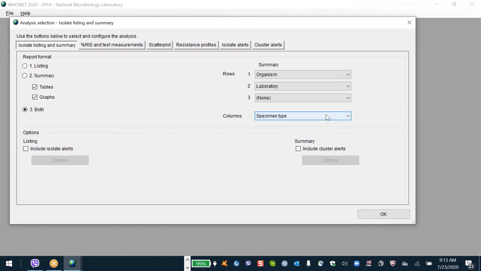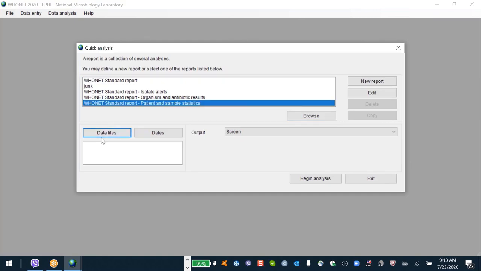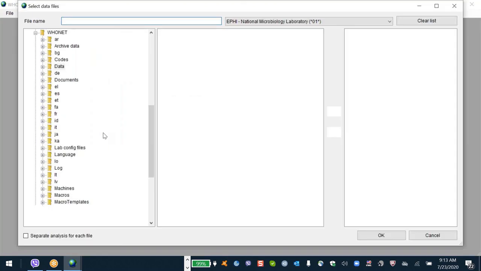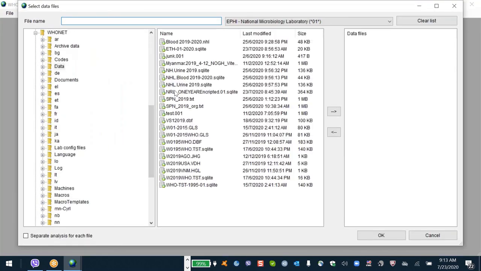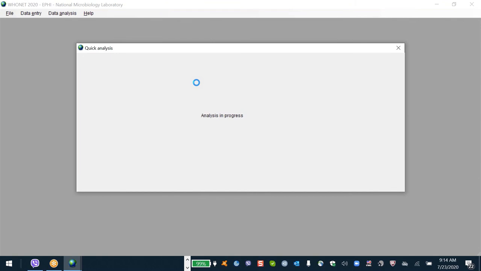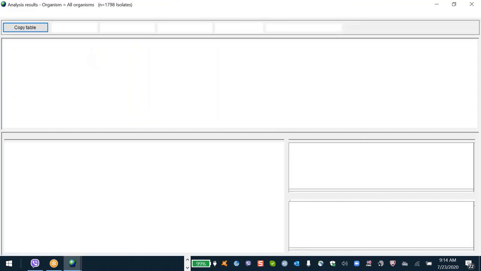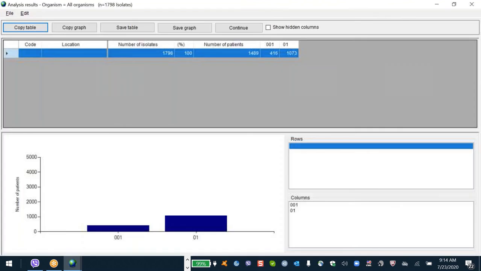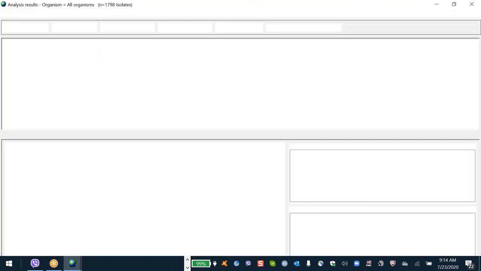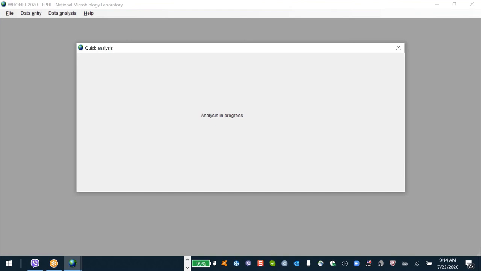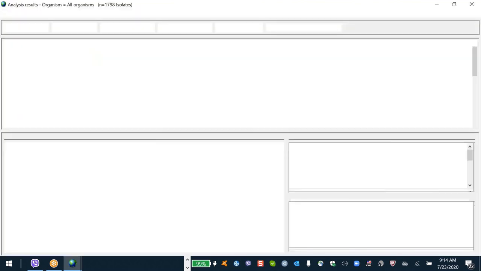So we'll have respiratory, genital, urinary, because I did show you, let me go back to the quick analysis, and let me show you the sample statistics, and let me go back to that real data file, which is right here. Let me go to begin analysis. This is lab by month, sex by lab, age group by lab, location by lab, location type by lab. And here's the specimen type by lab, which I went over as a useful thing.